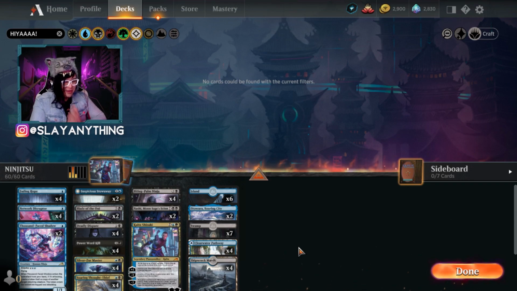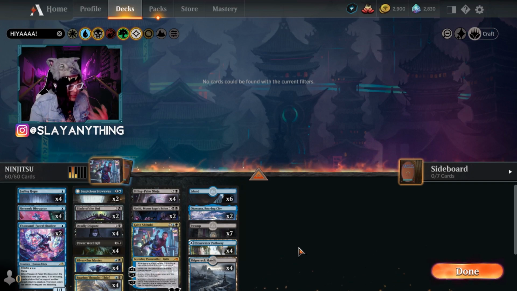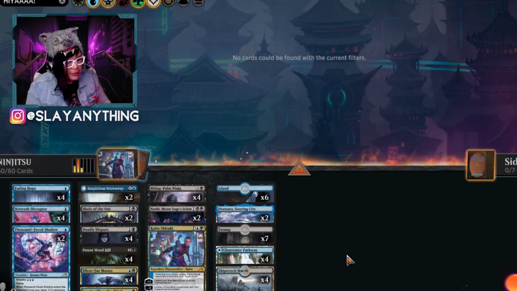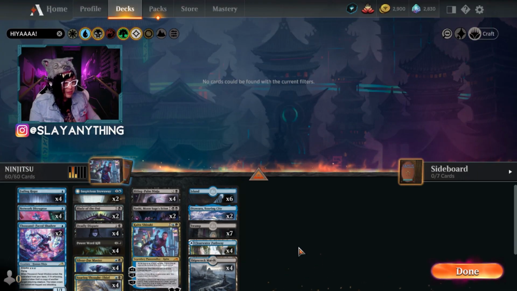Today is a very special day. Kamigawa Neon Dynasty was just released on MTG Arena, and I am so hyped because there are so many cool new cards, so many cool new mechanics that I've been wanting to try out. Some of them are returning, especially in this deck. We're going to be playing a really cool Dimir Ninjutsu deck. So let's dig into some of the cool new Kamigawa cards that I've featured in this Dimir Ninjutsu deck, and then we'll get into some awesome gameplay.